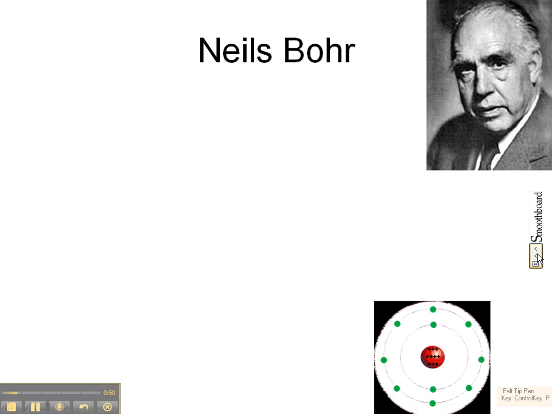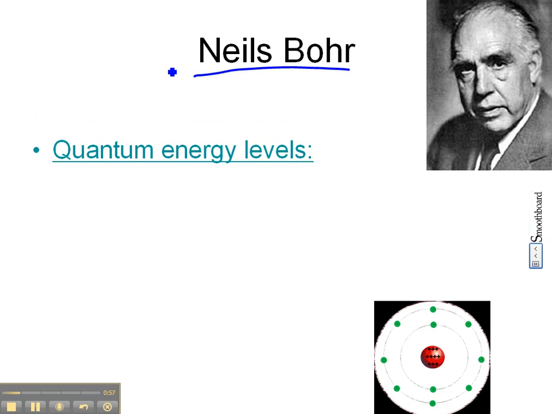Okay, now next guy to come along, Niels Bohr. He came along, he added something to the atomic theory. He added quantum energy levels. Now if you're talking about classical physics, with the Rutherford model, those electrons are moving. Those electrons would give off energy just because they're moving, and that would give them less and less energy, so they would slow down, they would come into the nucleus, and they'd crash into the nucleus, and that would be bad. Well, Niels Bohr, he gave us quantum energy levels.